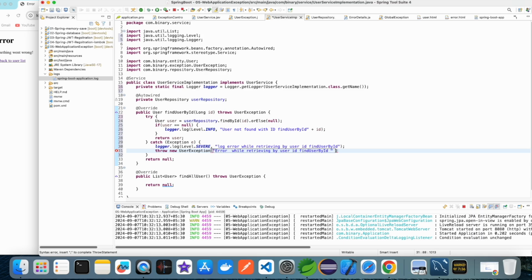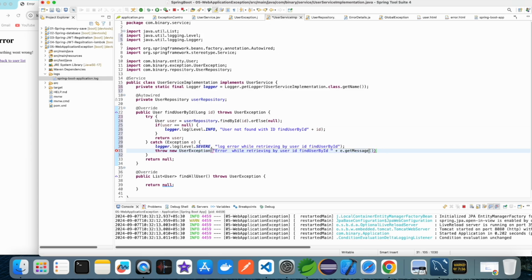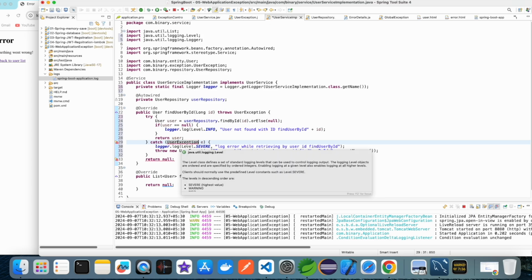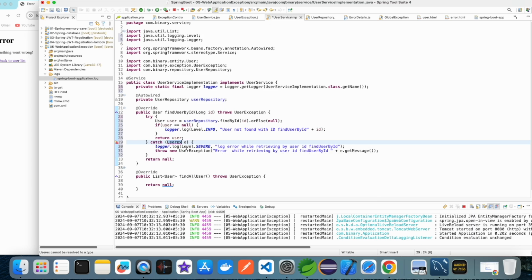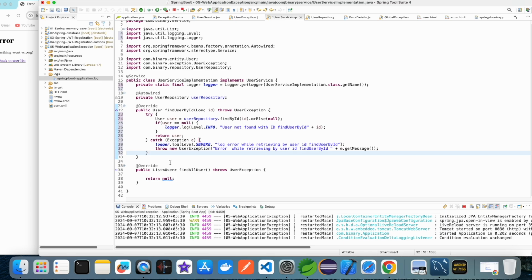Throw new UserException, print the message. Write the UserException in the catch block. This one handles the exception. So now if all is well, simply return the user, otherwise throw the exception.